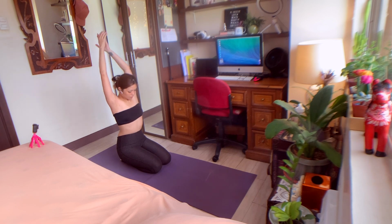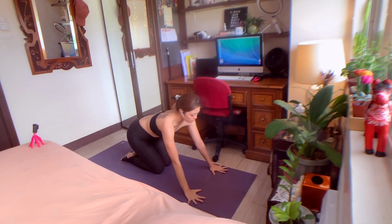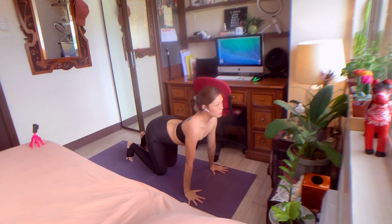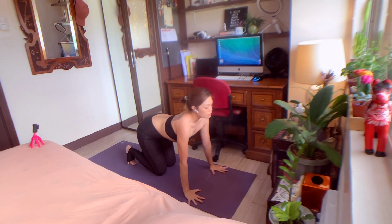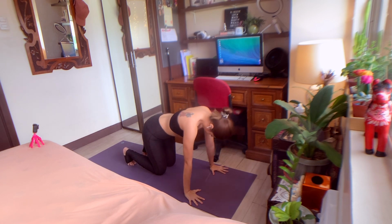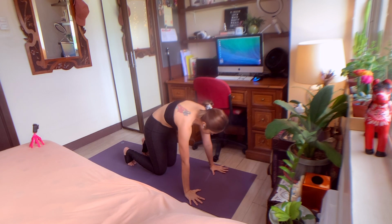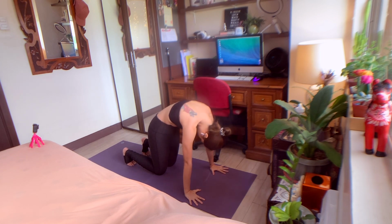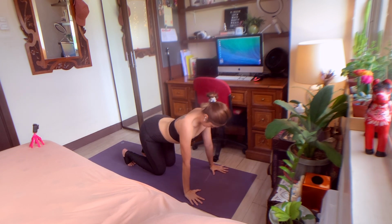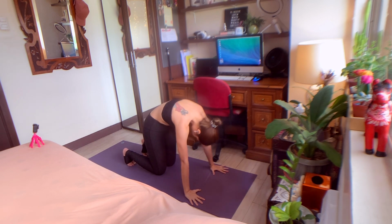Now raise both hands up and pull your arms back as if your thumbs wanted to tap the wall behind you. Inhale, hands to the floor. Now exhale, hands to the floor. Inhale for cow belly pose, drop your belly down, gaze up. Exhale, round the upper spine, cat pose. Inhale, dropping the belly. Exhale, round your back. Inhale, back into cow belly. And exhale, cat pose.